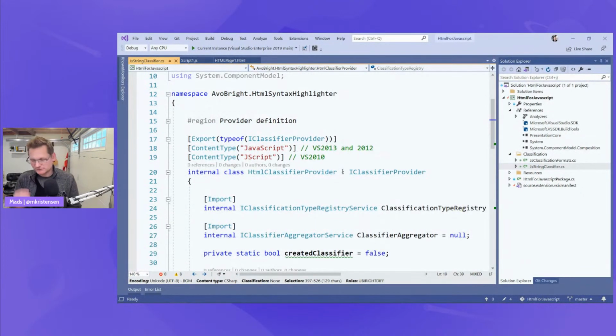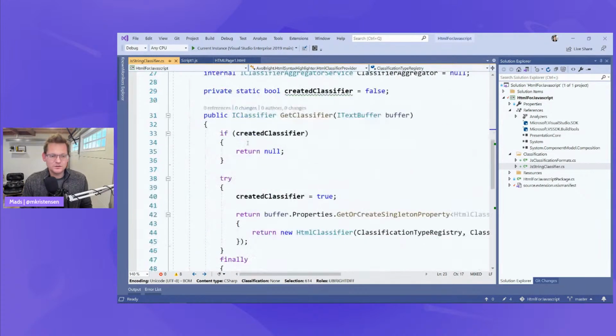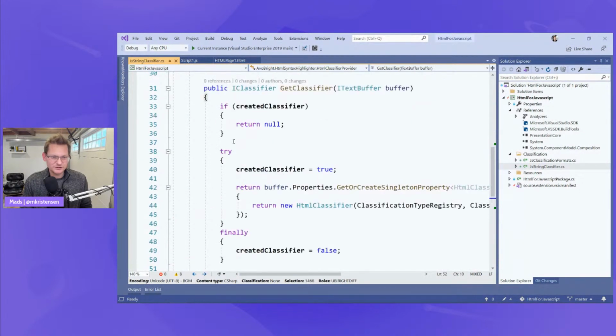The way that MEF works in Visual Studio is that you always, or almost always, have this idea of a provider model. It's a provider that basically just returns an instance of the actual interface implementation that you need. And so what I always do is, because there's only one method, called get classifier, the classifier is the one that's important here.